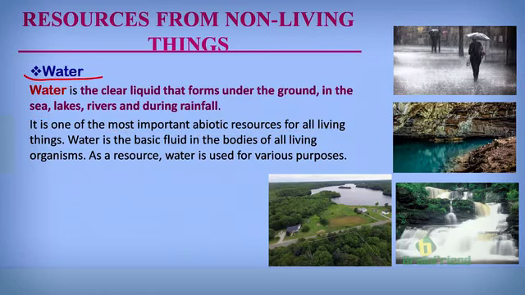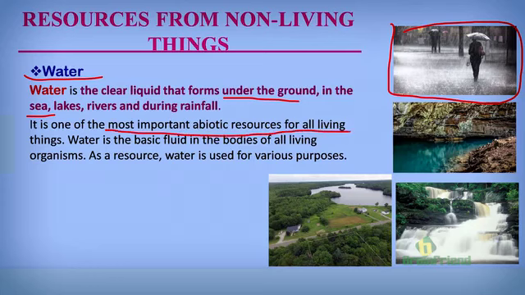Water is very important to humans and to other living organisms. Water is simply the clear liquid that forms under the ground, in the sea, in lakes, in rivers, oceans, and so on. It is also the liquid that forms during rainfall. When it rains, you have droplets of water all over the environment. Water is one of the most important abiotic resources for all living things. It is a basic fluid present in the bodies of all living organisms, whether animals, plants, microorganisms, and so on. They all contain water in their bodies.